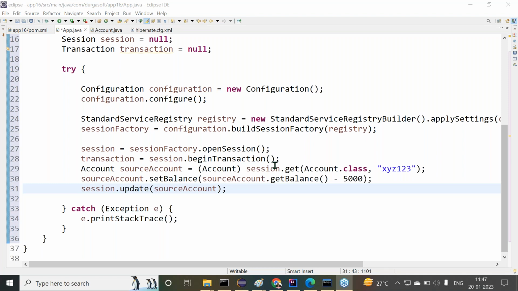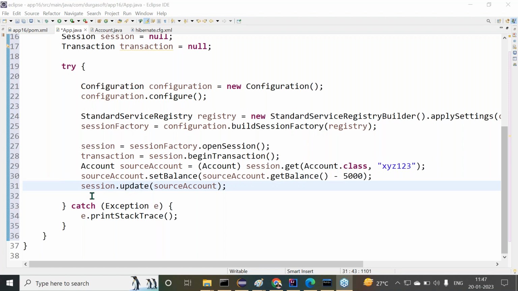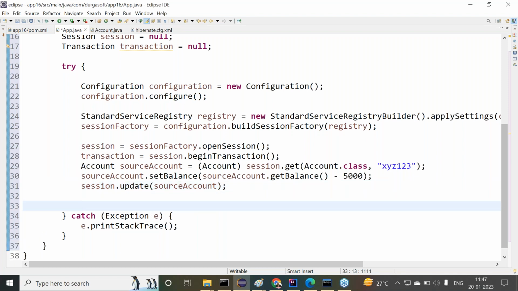Nice guys. Now observe carefully. Here we are getting session.account, session. Now here we are getting the update, this is the source account. At the same time we have to perform session.update of source account. That's okay. Now we need to perform the update operation again with the credit operation. Right, so now let me take this one.